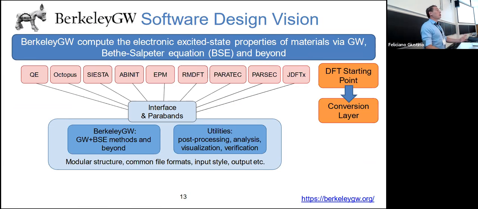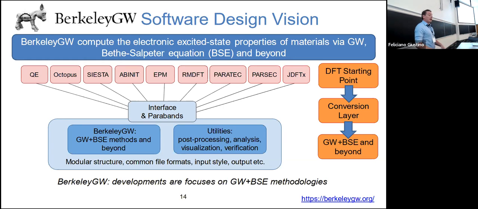Here is just a list of all possible software packages, but if you want, there is a detailed description on how you can interface your own code into a format that can be used by BerkeleyGW. We have this conversion layer that allows us to convert all these possible outputs into an input suitable for us. And then we can work directly on developing methods which are actually focused on excited state properties. We have four main modules, which implement the GW plus Bethe-Salpeter equation workflow, which I'm going to expand on. But the software package is shipped with many other tools that help you, for example, with pre- or post-processing, analysis of the data, visualization, and so on and so forth.